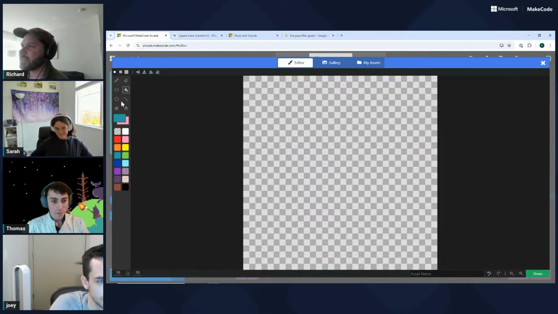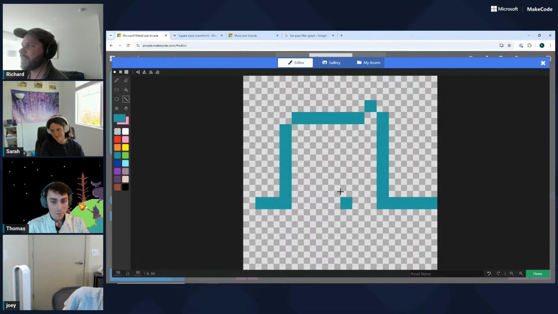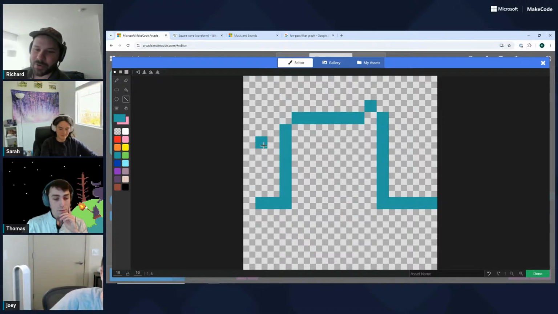But a lot of times when you see a square wave, it ends up looking more like this, where it's a little bit lopsided and then it spikes up at the end. Again, I don't know why this happens. If someone is an electronics person, please explain it to me. I know enough just to do music stuff.